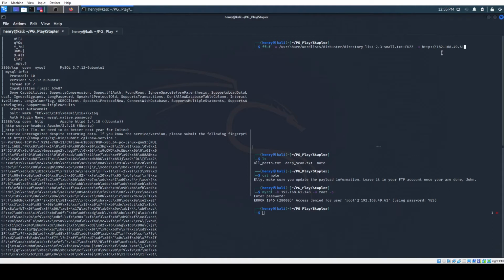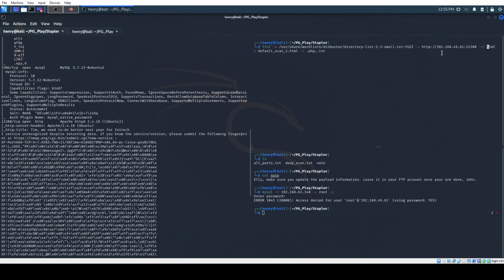And let's try on this higher port, 12380. And we're going to say output file, let's say format into HTML, file name default-scan-1.html, and then let's do PHP extensions and .txt extensions.